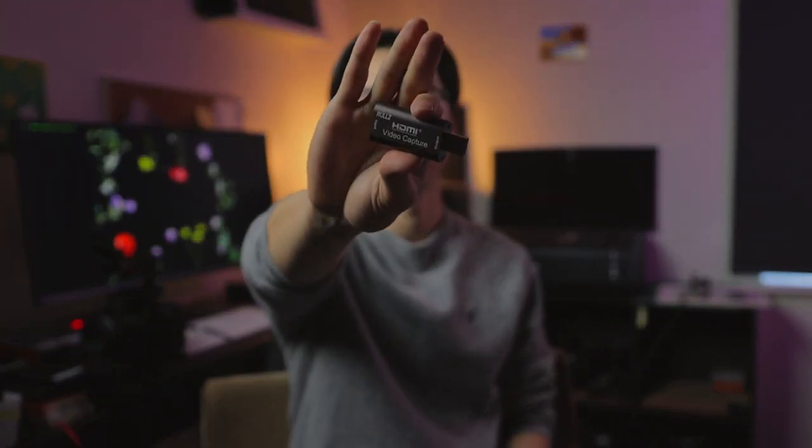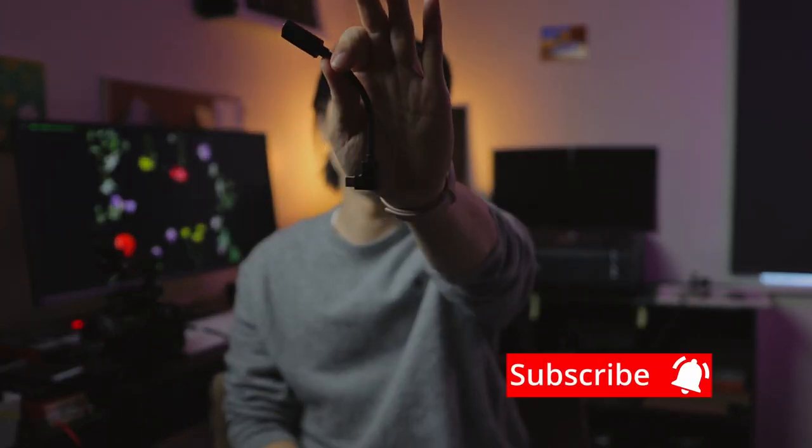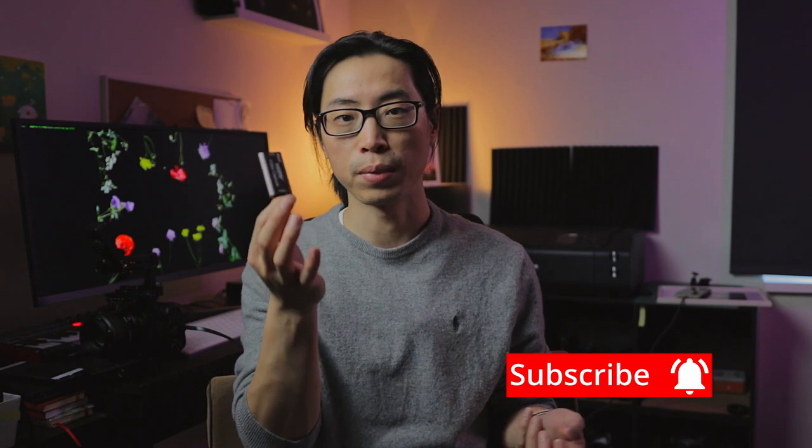So all you need is this little gadget and an OTG cable. This basically is a very simple, very cheap video capture card. It costs only $10. It can convert the video signal from the HDMI port to a USB port so that you can use your phone to read it out. It also allows you to record any source of HDMI directly to your PC with OBS. And there are many ways to use this $10 little thing.